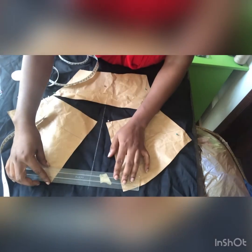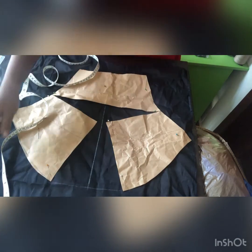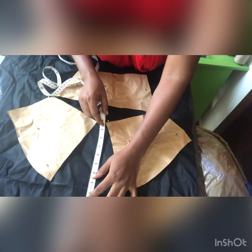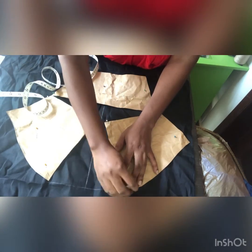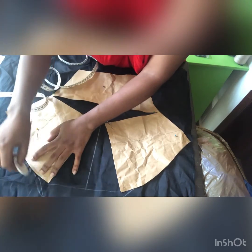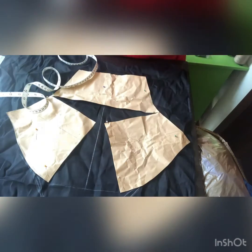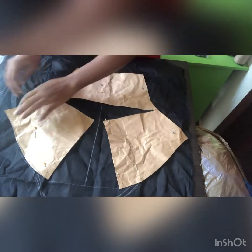So let's say this will be the initial line, but with this I want to raise it up a bit, raise it up like 2.5 inches. So this is what I'll do. From the top here, I'll move this way. I hope you can see. So there's what I have.